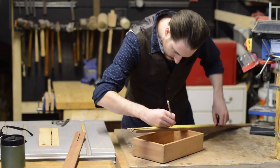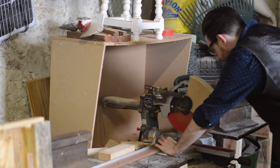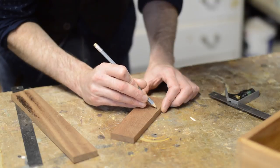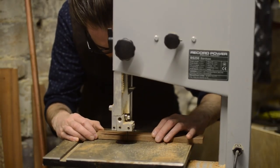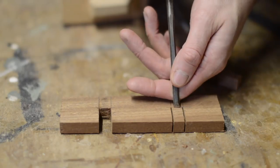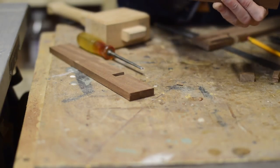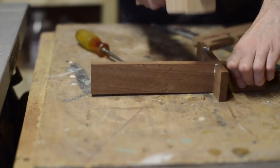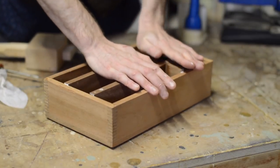Now an artist's box wouldn't be much use without some dividers to put all the things like paints, brushes, pencils — whatever kind of stuff artists use. I should say I can't draw for the life of me. So I cut down some more of the same wood to make the dividers, and I want them to overlap each other so I mark out where some notches need to be cut. I use the bandsaw to cut down the straight lines and then go back with a chisel to remove the waste. After giving the joints a little clean-up, some glue can go in them and the pieces can be slotted together, then glued on the underside and slotted into the box itself. I'm not using any other fastenings — just wood glue — and that should be enough to hold some pencils in place.